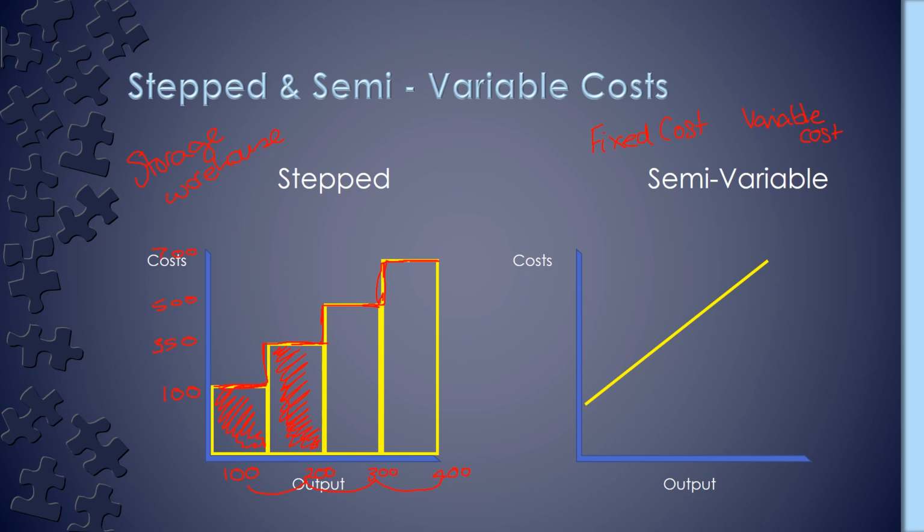So how does this look on our graph visually? Now in the first instance, you might assume that this is the same as your variable cost. If you remember our variable cost, I'll just do a little diagram up here. We had our variable cost, and our variable cost looked like that as well. However, the difference is that with your variable cost at zero output, you had zero cost. But with your semi-variable, if you haven't got any output, you still have an element of cost. And that's because you've got this fixed element.